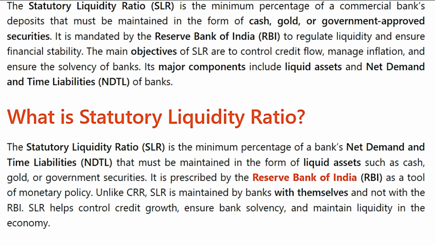What is statutory liquidity ratio? Statutory liquidity ratio, SLR, is the minimum percentage of a bank's net demand and time liabilities (NDTL) that must be maintained in the form of liquid assets such as cash, gold, or government securities. It is prescribed by the Reserve Bank of India as a tool of monetary policy. Unlike CRR, SLR is maintained by banks with themselves and not with the RBI. SLR helps control credit growth, ensure bank solvency, and maintain liquidity in the economy.